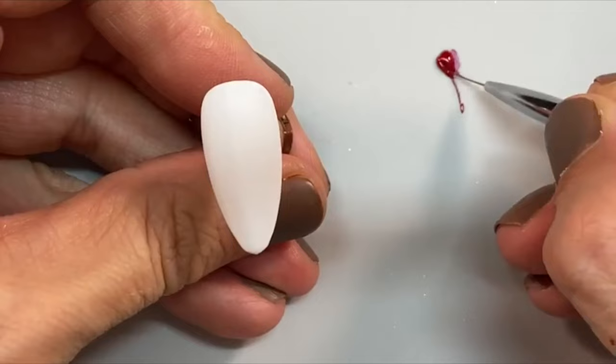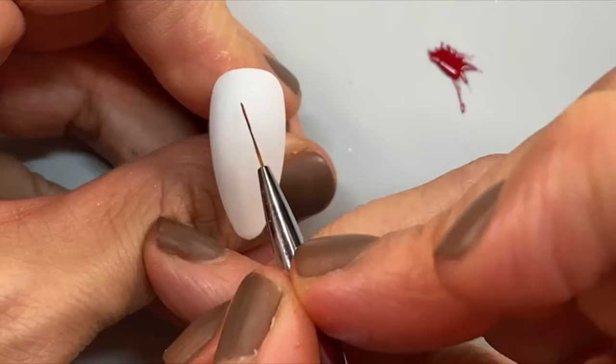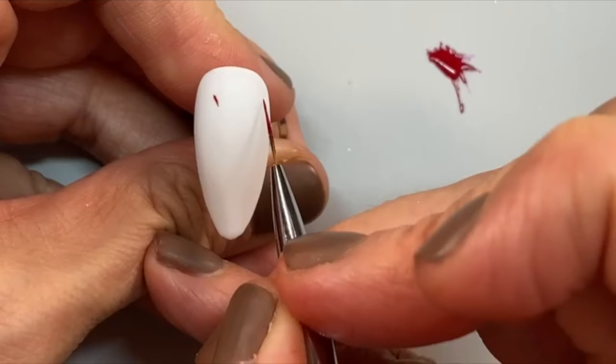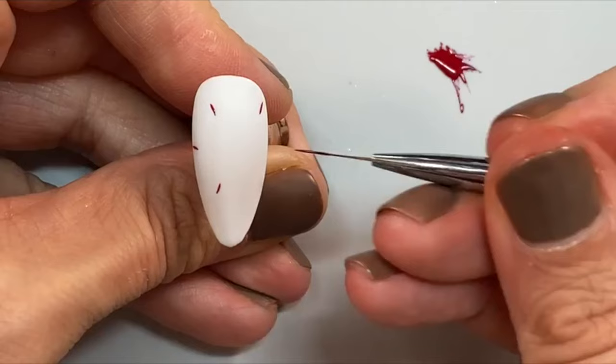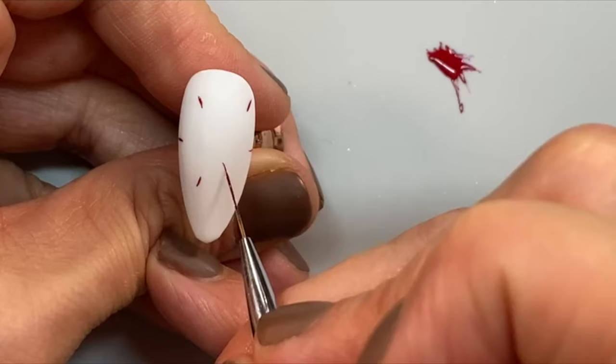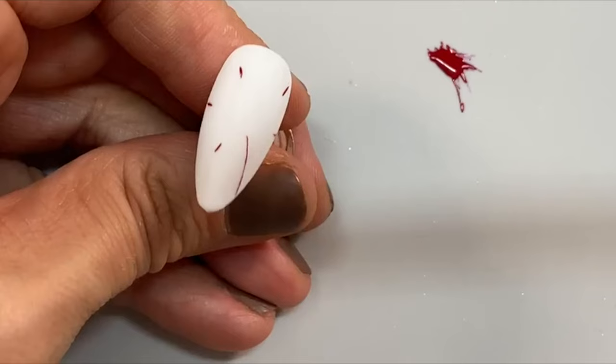Now, if it's your first time ever doing a maple leaf and you don't even know where to begin making the shape, basically it has one, two, three. It's almost like a flower when I teach y'all the five petal flower. Four, five, and then the stem is going to be somewhere right here, just to put it into perspective. So if you need to start your maple leaf this way, by all means, or take a screenshot if you're watching from your phone.